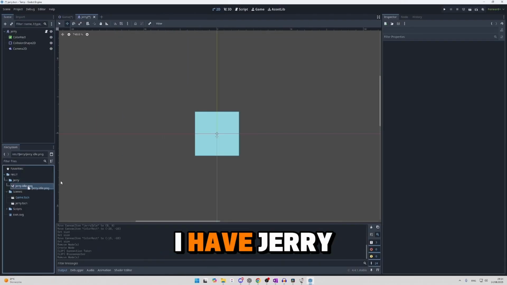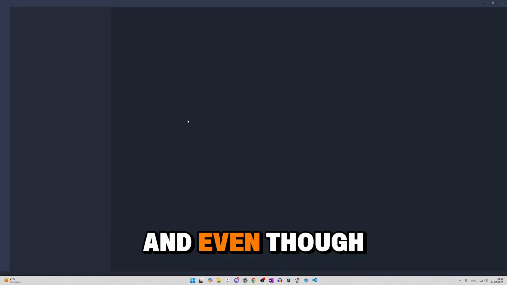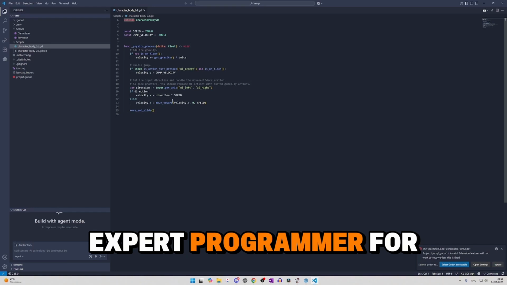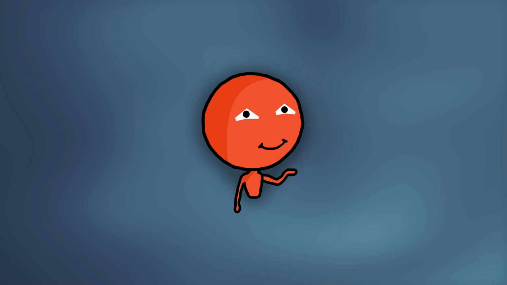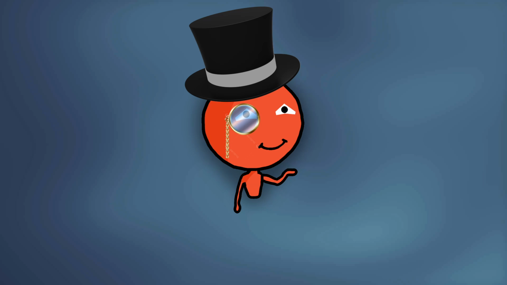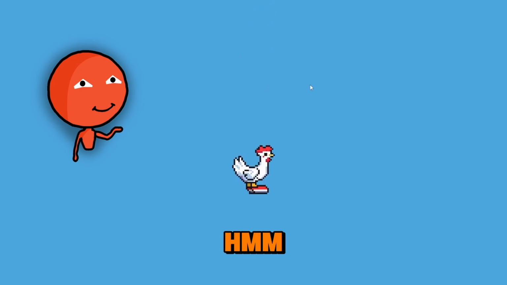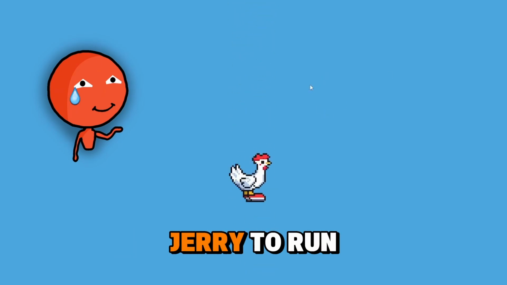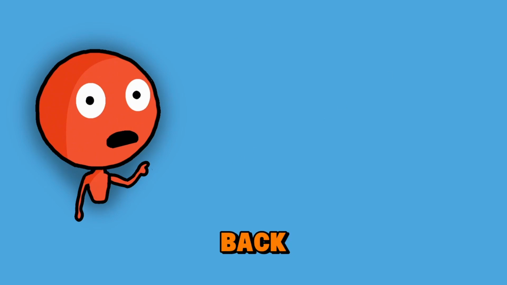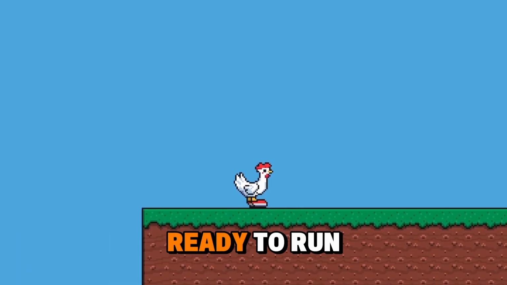And now that I have Jerry done, I can place him inside my player object, and even though I am an expert programmer, for now I will keep the default movement code from Godot. Thank you. I'm most grateful. I truly do appreciate it immensely. Okay, back to Jerry, who now is ready to run. It appears I've done an oopsie and forgot to place something for Jerry to run on, so be right back. Okay, now Jerry is ready to run.